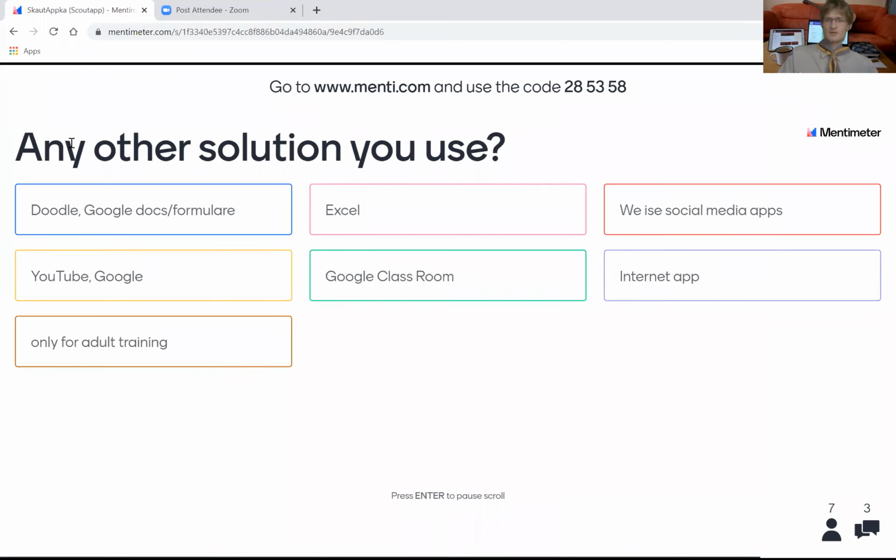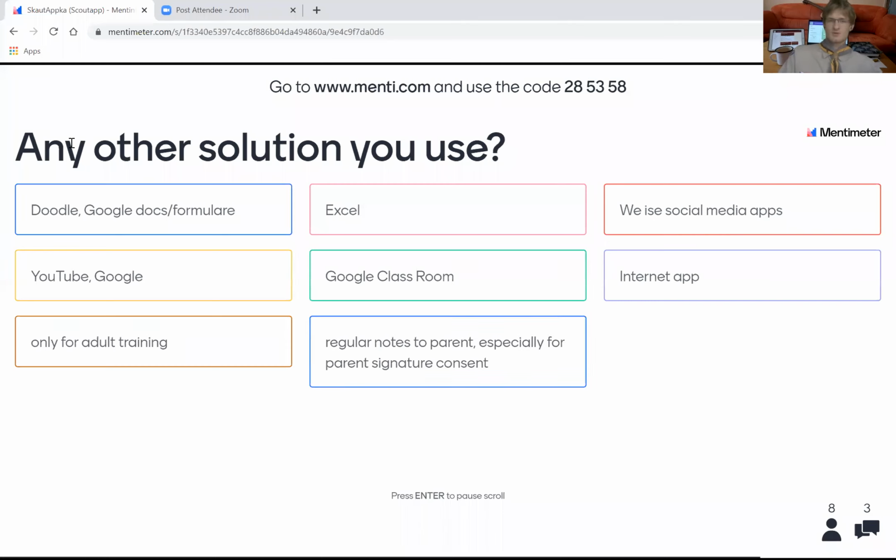Google Classroom, of course, an internet app only for adult training, yeah, sure. So as I see, you probably combine a lot of different solutions, which could be pretty demanding. An advantage is also that if you have more troop leaders in your troop, not everybody may be familiar with all the solutions.